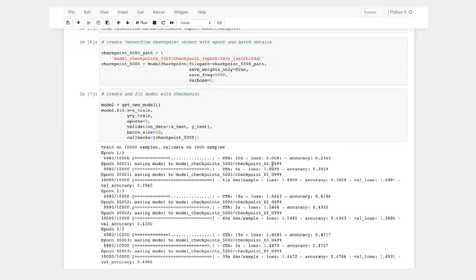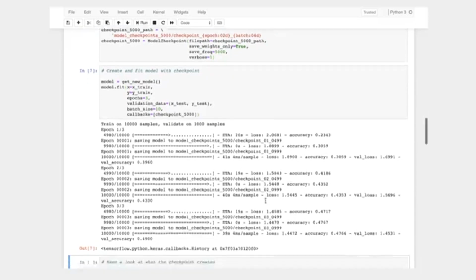So every epoch, I had 2 model checkpoints saved. Checkpoint 01499 is after the 500th batch, and then after the 1,000th batch, essentially the end of the epoch, since our training datasets have 10,000 images, and it does the same thing for epochs 2 and 3.